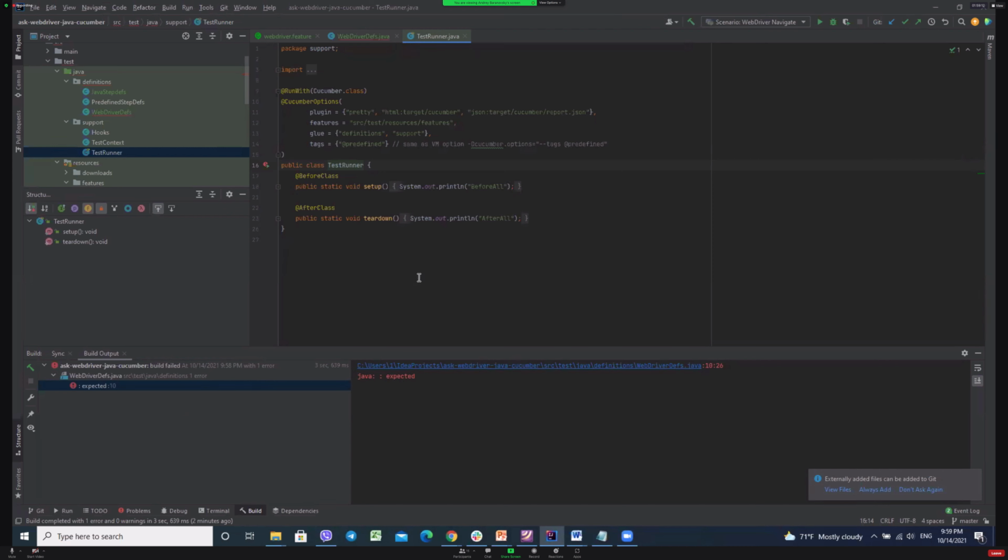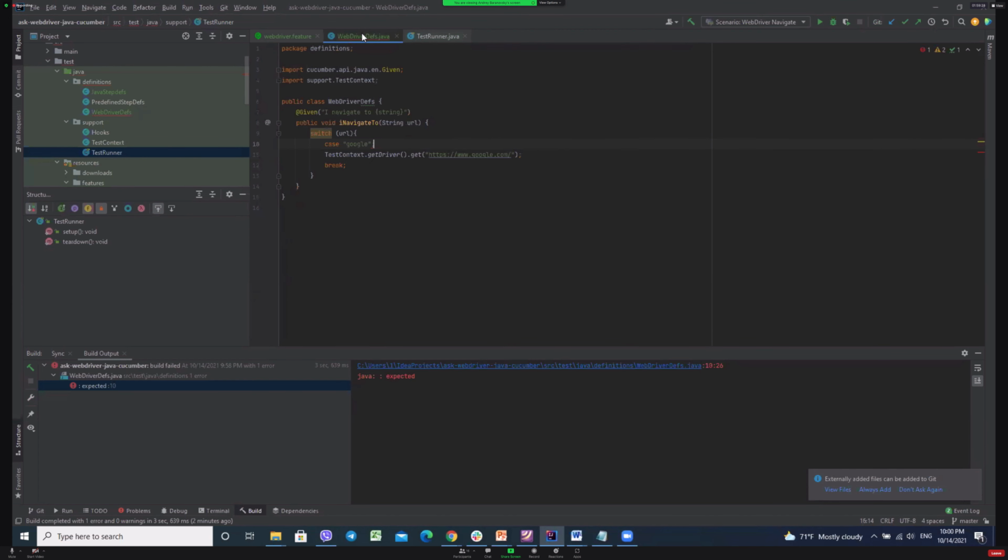Yeah, I commented. Maybe it's not running because something is red. Yeah, something is red. You need to go to your WerbDriver on line 10, 26. It should be semicolon.